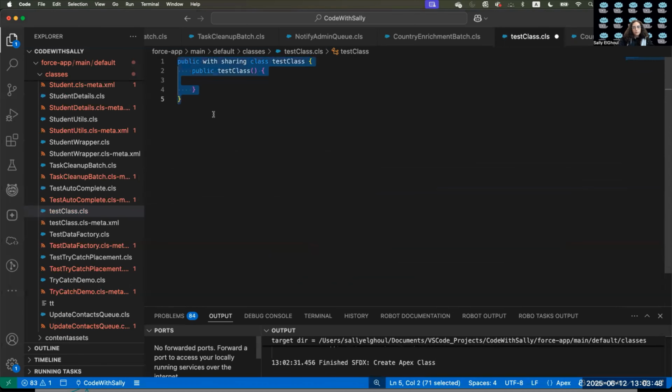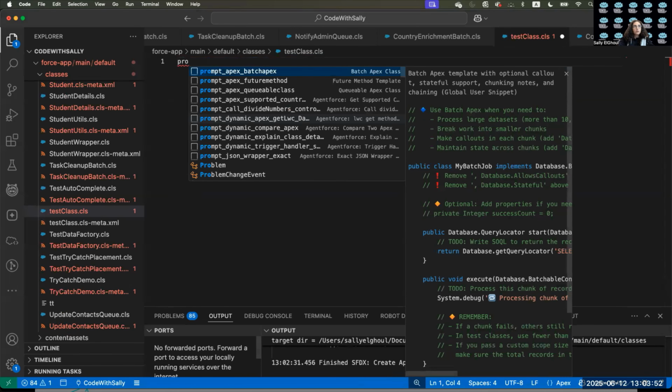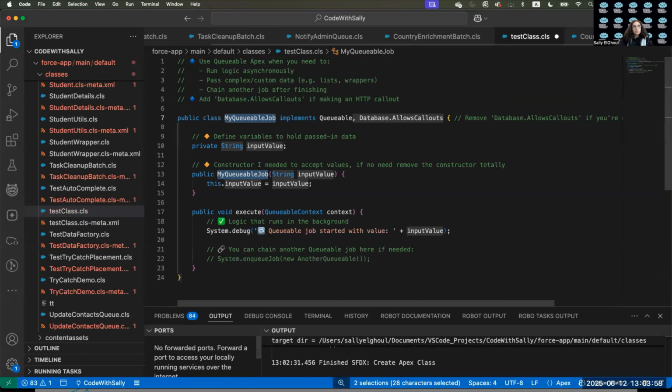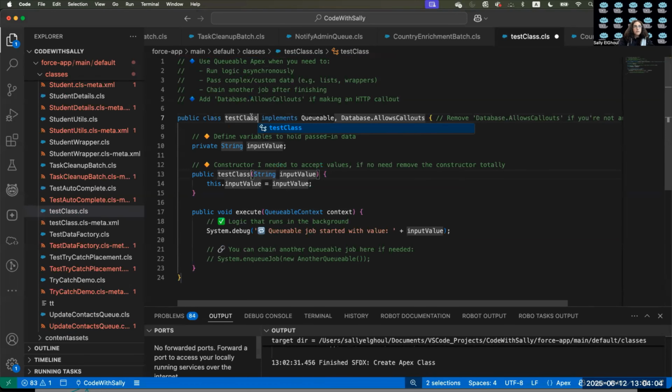If you are working with Queueable Apex, for example, you can clear and write prompt underscore Apex. You can choose Queueable. You can put your class name. Let's say it was a test class, and I have my variable. We change the constructor name for you. And again, I have some comments for you.